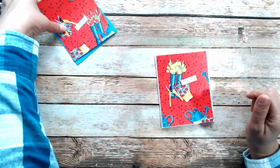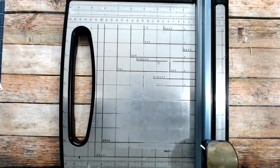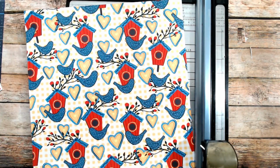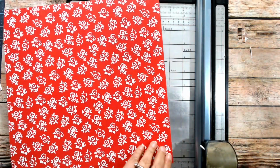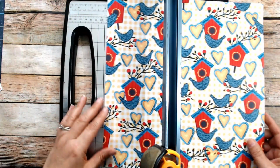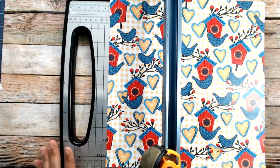So let's grab some paper and cut it down. And I'm going to choose directional paper just to show you the steps you would take. So there is this. Probably won't use this just because none of my sentiments are written in the same feel as this, but this side is fabulous. I think I had a dress like that, but let's just use this for argument's sake and say we're going to cut this down to put on top of the card bases.